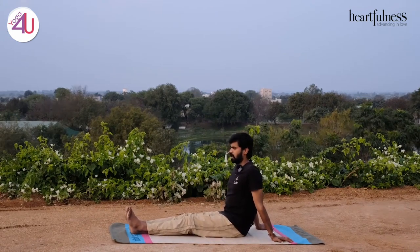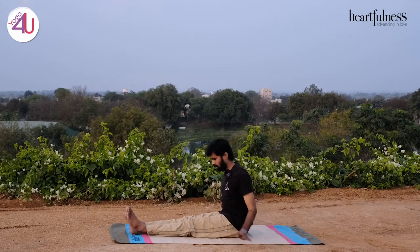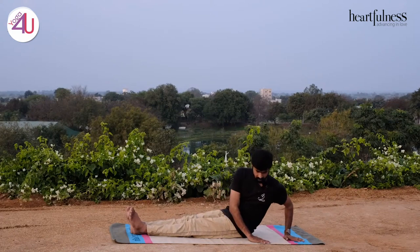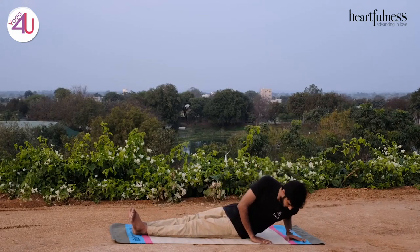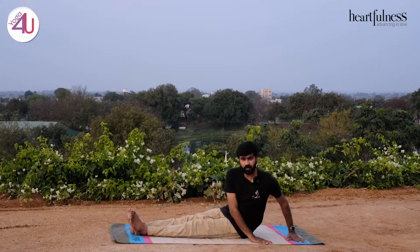Now keep your back straight. Now we will do deep twist. So what you have to do, as you're sitting, take your palms in front, place them to the left side, and try to touch the forehead on the floor. It is not mandatory that you touch the floor.